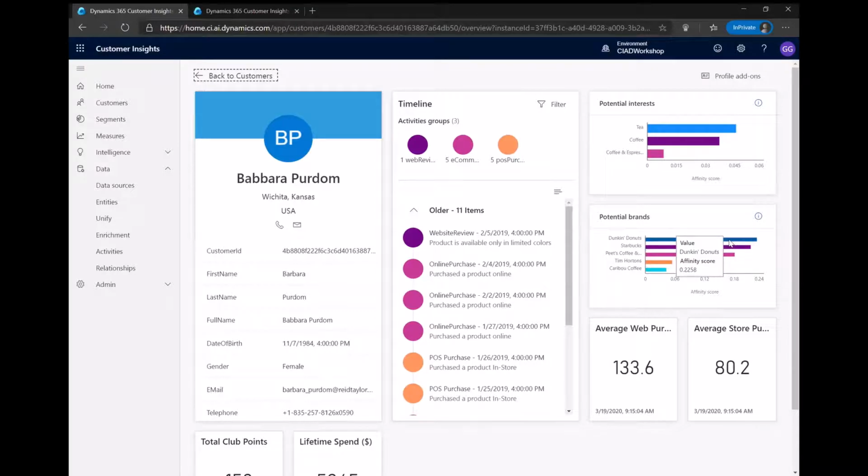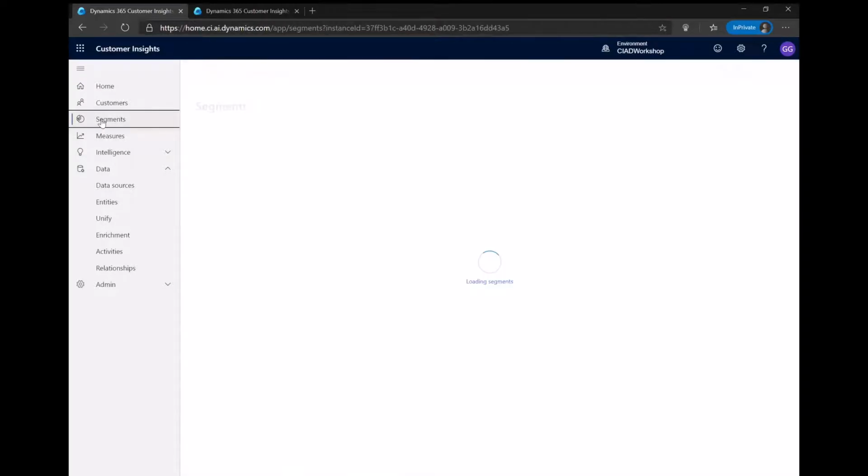So we can use these new data points about Barbara to include her, for instance, in a specific customer segment. Perhaps we want to do a campaign for customers that really like tea. Barbara would most certainly be included in a segment that's targeted for that sort of campaign, which in fact is a good segue into segments.